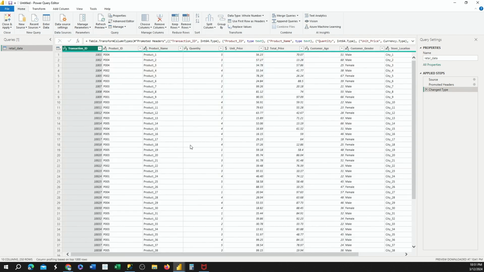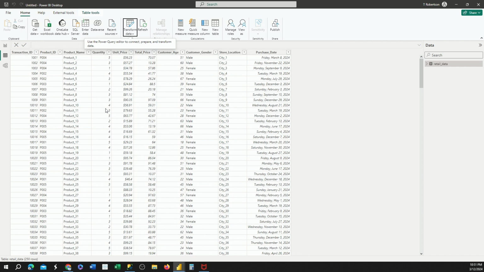We're back in the Power Query view. The Power Query view is where we can make transformations. We can make changes to the columns, make changes to the rows. We're not going to spend a whole lot of time in the Power Query view today, because today we're really talking about creating the visual, but I wanted to make sure that you understood the difference between the Power Query view and the data view. We hit close and apply, and now we're back in the data view.